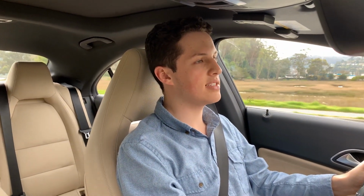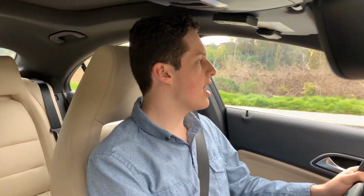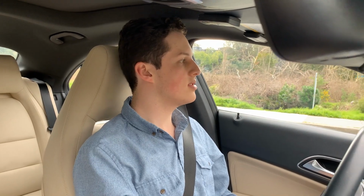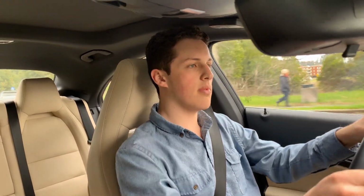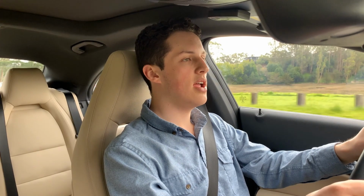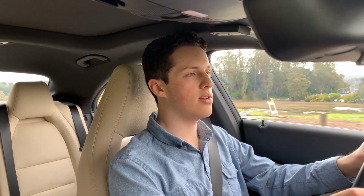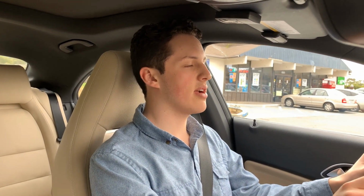That's not particularly fast. So in my opinion, if my transmission is not going to be super fast, I'd rather have just a regular slush box automatic and not worry about the jerkiness of this dual clutch system. Other than engine and transmission noise, these are pretty high profile tires, so there's some noise from there. And then also I think there's a lot of noise just kind of shaking around. There's nothing rattling in the cabin, but there's definitely more noise coming in here than some higher end Mercedes-Benz models.